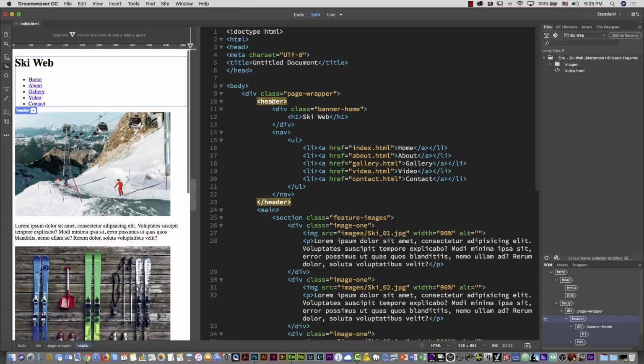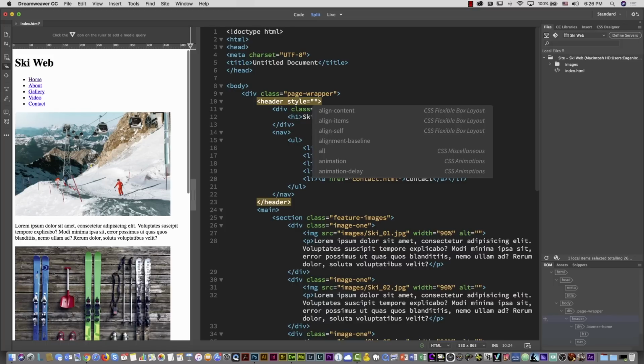For example, what if you want a background color for the header? One thing that I can do, I can position my mouse here. I'm going to click there between the R and this angle bracket. I'm going to type space, and then I'm going to type style. If you type just ST, Dreamweaver automatically recognizes you want to type style, you can hit return, and then automatically you will see style equal, and then the quote.